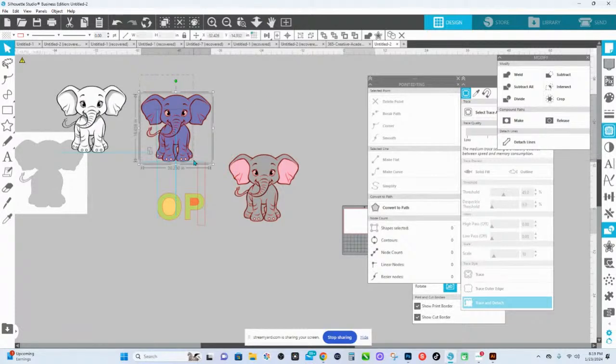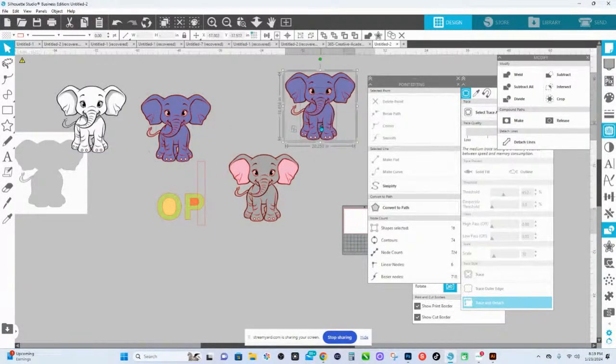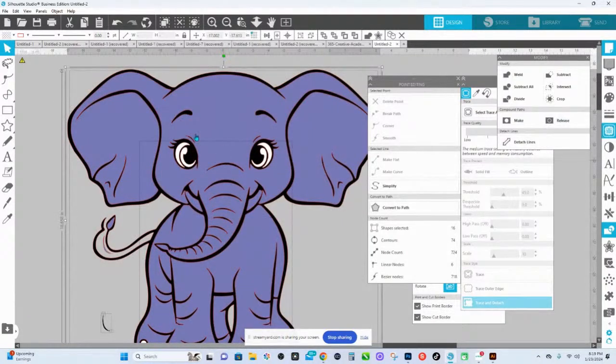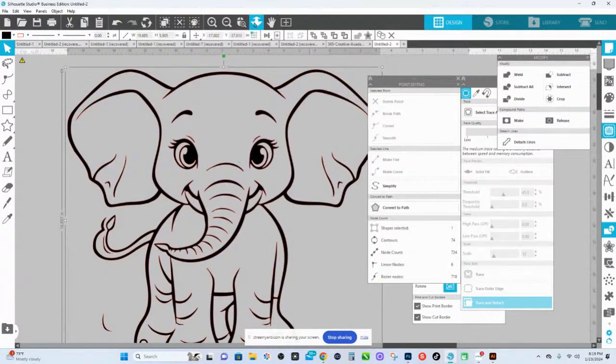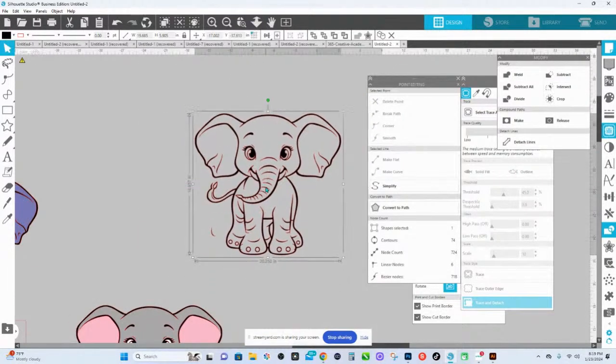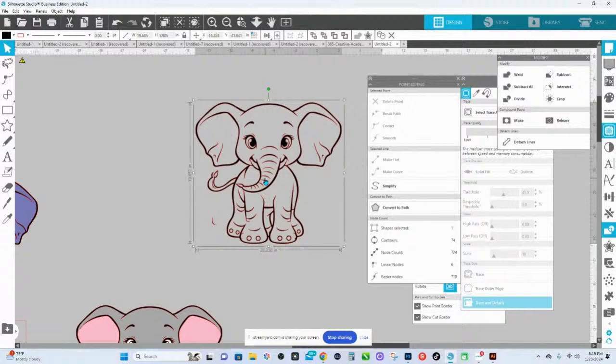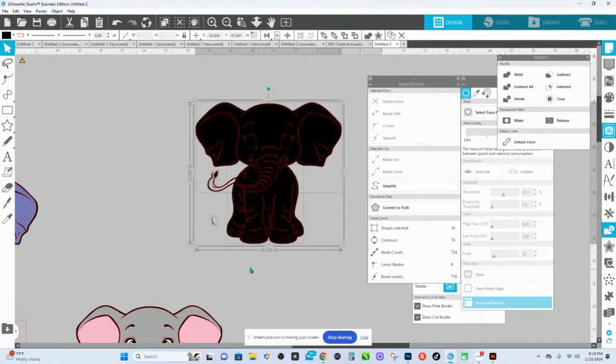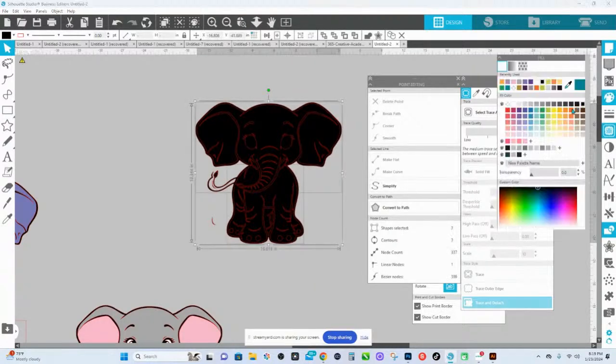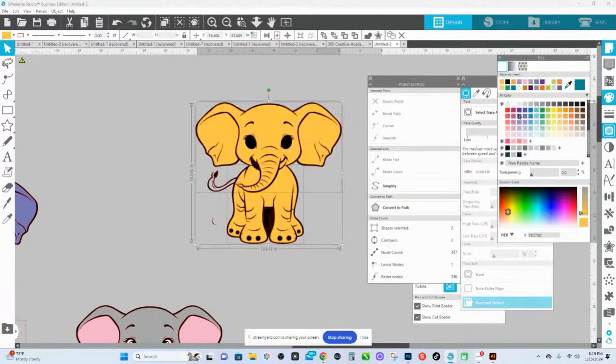So I'm going to go like this. If I make this a compound path, you cannot have individual elements. So if I make it one, I just have an outline. It became one. Wherever there was an overlap, it's just one piece now. Now I can release compound path and I'm releasing all those shapes, and that gives me the ability to fill things in with color and customize it that way.